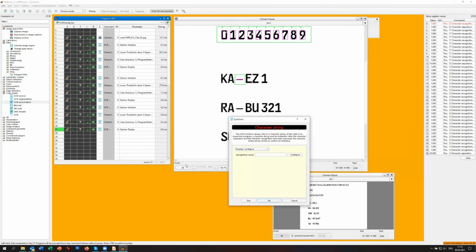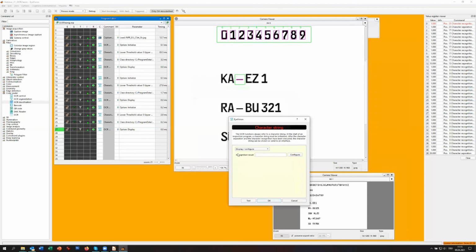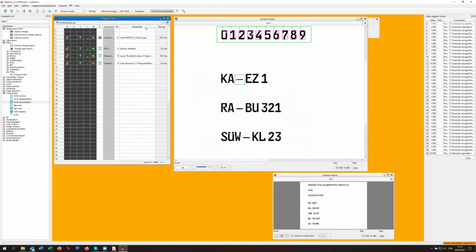So configure, let's make a dash again, train it, save configuration, add as pattern to class. Okay, let's see. So let's go to this one. Yes, our dash is still not good enough here.